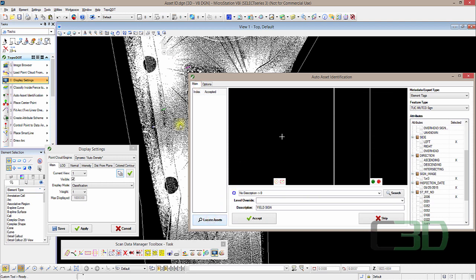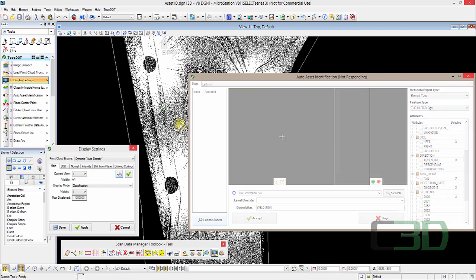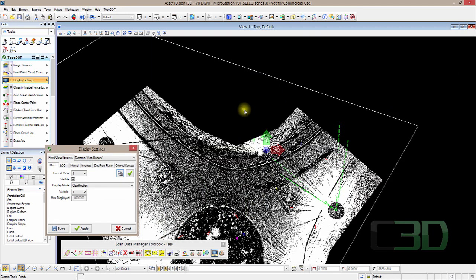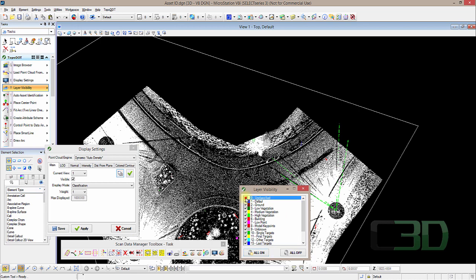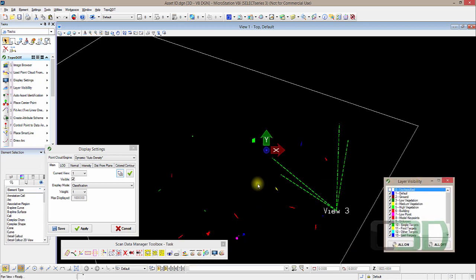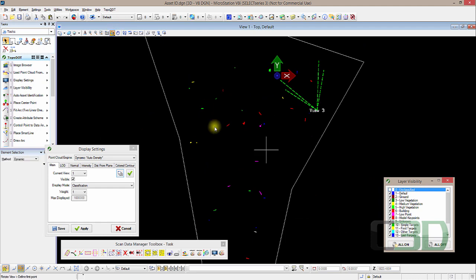So when it finds the objects, we're going to see that it uses a set of classification numbers per object, and it's going to colorize it. So for the signs, we're going to see the signs and the poles and the trees and whatnot. So I'll turn off the unclassified data, and then all these little specks of information are the objects.